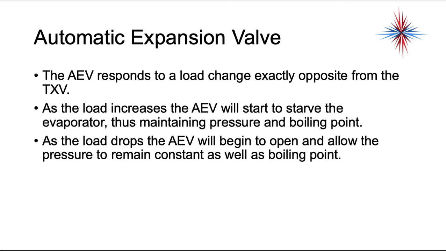The AEV responds to a load change exactly opposite from the TXV. As the load increases, the AEV will start to starve the evaporator, thus maintaining a pressure and boiling point. It's constant pressure. As the load drops, the AEV will begin to open and allow the pressure to remain constant as well as the boiling point.